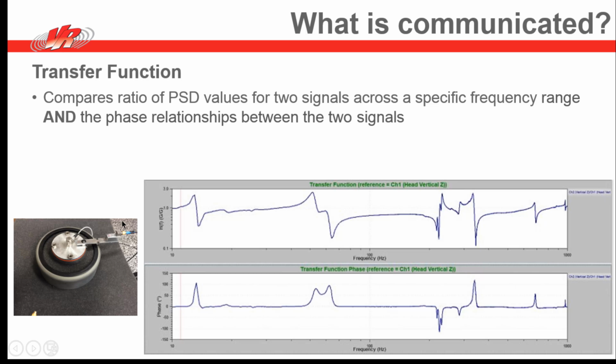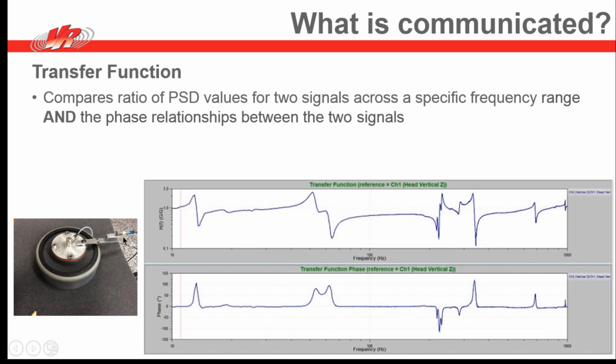So in this particular case, I have a shaker system, and I have a cantilever beam with a mass on the end. And I may be interested in knowing how the vibration at the end of the beam compares to the shaker head. So in this case, channel 2 is at the end of the beam. Channel 1 is the head of the shaker. And how did those compare? Well, this beam is going to have a resonance at some point, or multiple resonances. And we see that in this plot.